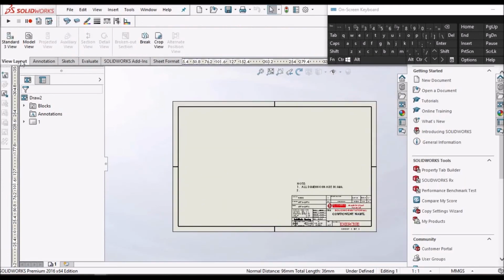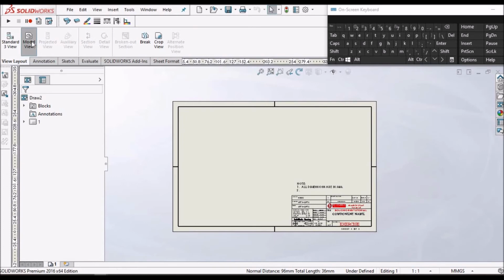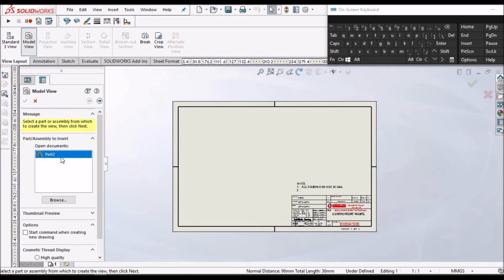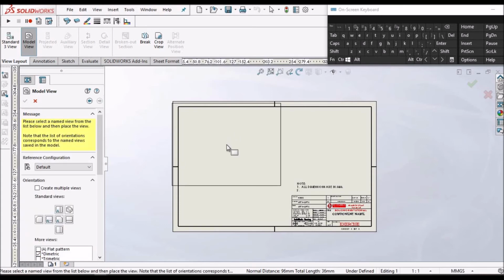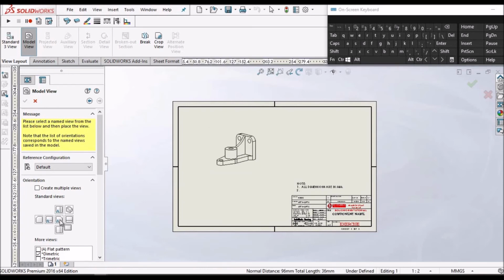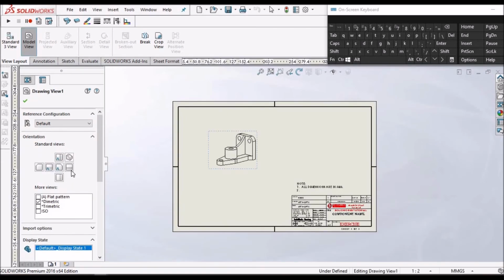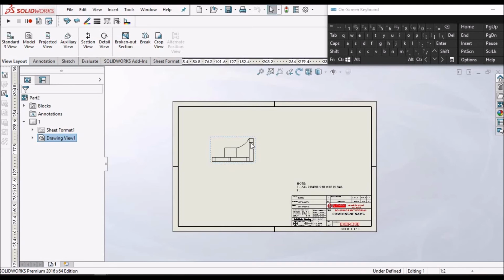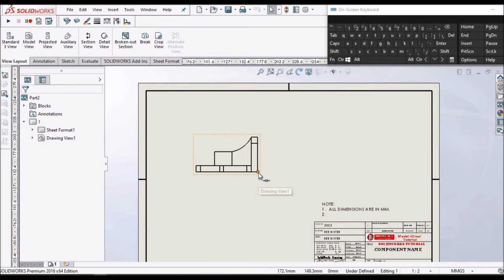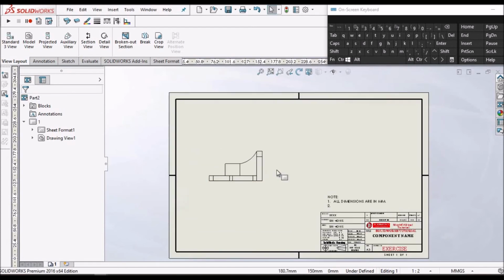Okay, now go to model tree, model view, select this part and place it here. See, this right side view would be the front view. So the view size is fine.